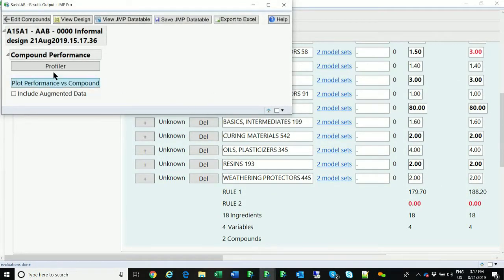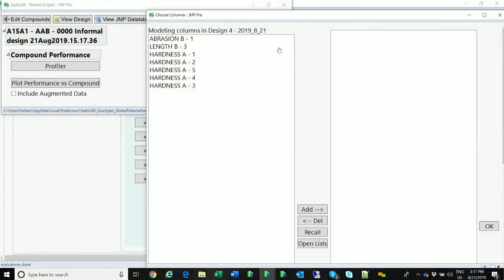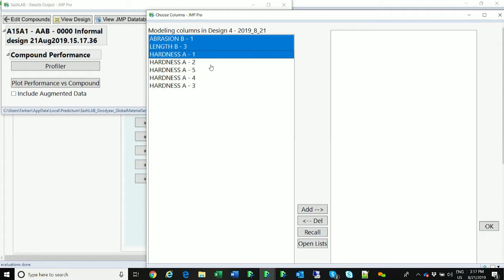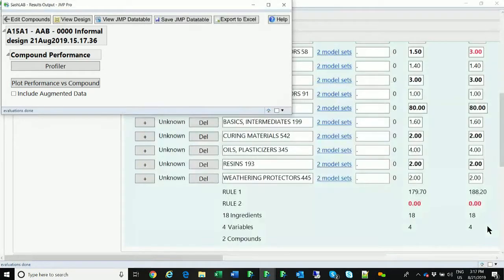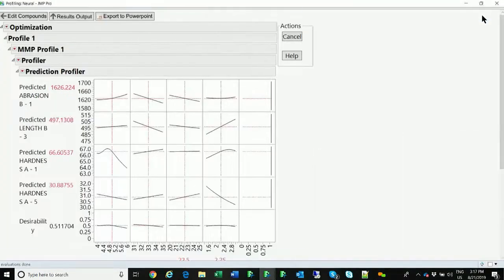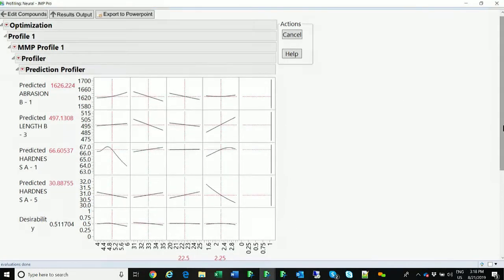You get to see the jump profiler here, and it lets you fine-tune your ingredient levels. I can play with it, and you can see the prediction values change on the y-axis. So the experimenter can see what values will give what properties at various levels.